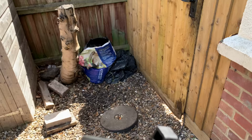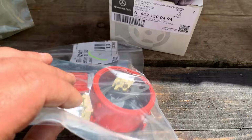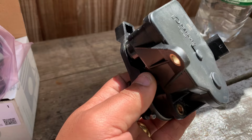So I went and bought a bunch of stuff that's needed yesterday. If you can see here, you have these little plastic things. One of them broke when I was removing it, and the other one didn't. The other one is all good. I guess they just get bitten by the heat and everything else, but they're really cheap, £1.90.